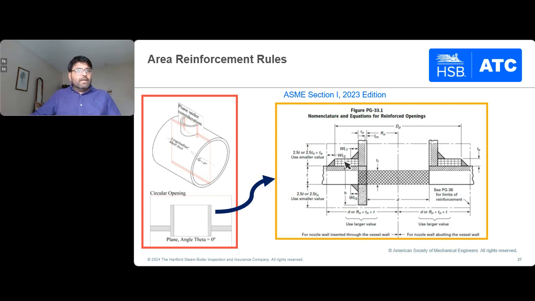As an example, you can add a repad. You could count the weld areas that are within that limit. If there's a nozzle that is projecting inside, you can add that, and all of that would add up to the area that you need. So that's, in a nutshell, this discussion I had. It has nothing to do with the T failure, but I was just taking the time to bring some relevance to this in the context of the T that we will see in a minute, whether that's properly reinforced or not.